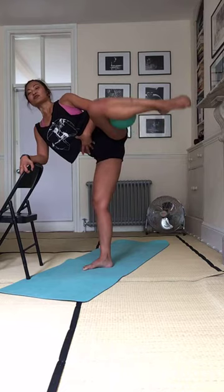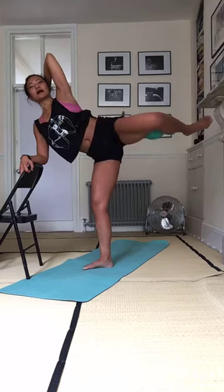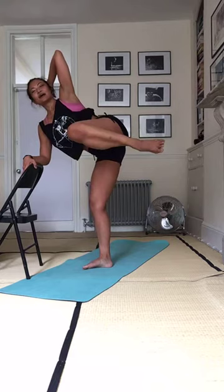4, 3, 2, double pop, forward twice, pop it back twice. And forward, forward, no rush, back, back, forward twice, and back twice. One more time, forward. And next time it comes forward, you remove the hold, thank God. Now slow kick, and slow kick, and breathe out, and breathe out.